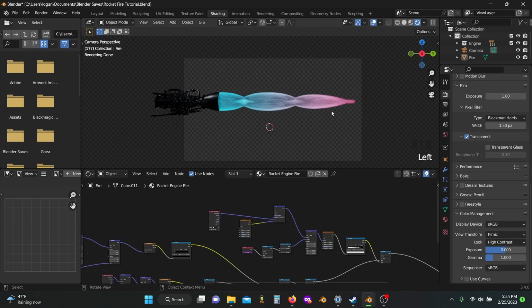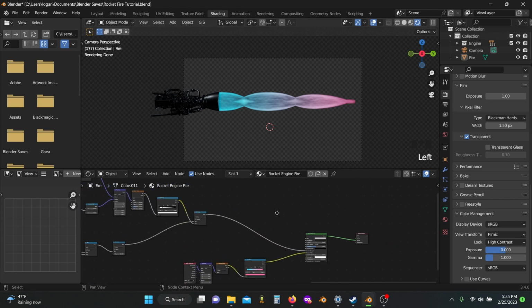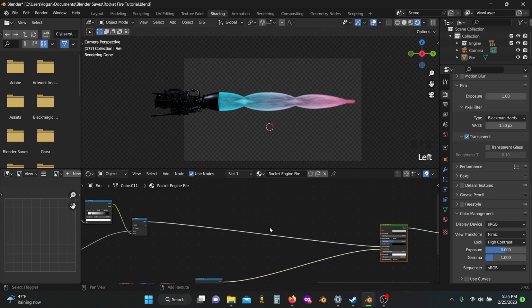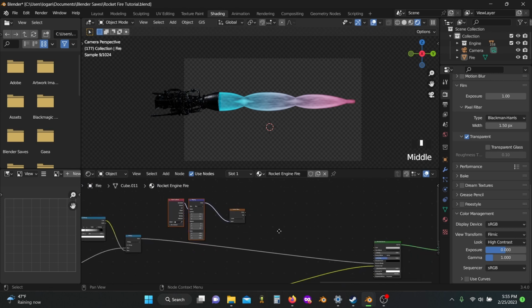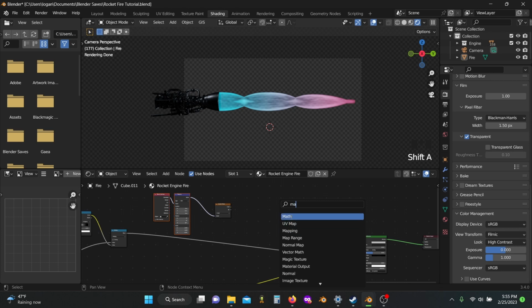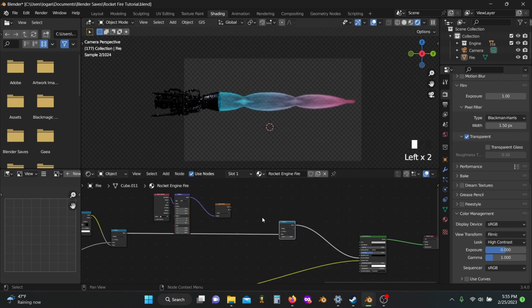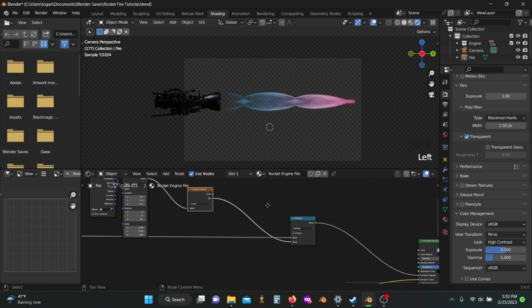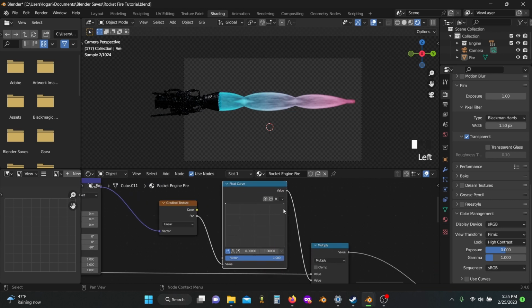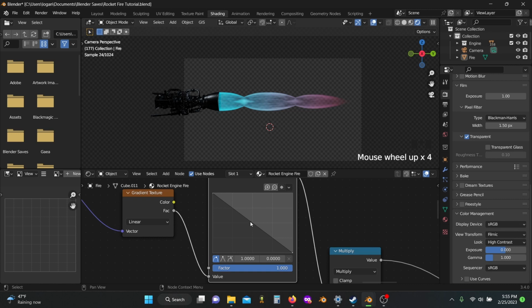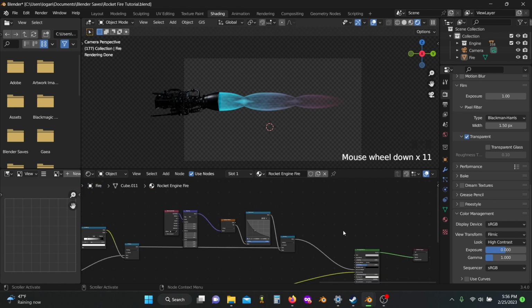Now, one last thing I want to do is I want to make sure that the intensity falls off as the fire comes out. So for that, one last time, I believe, I'm going to grab my gradient texture, Control T, rotate on the Z, grab a math node, multiply, plug my factor into here, and grab a float curve, and then you can just use this to control the fall off for the intensity. So I like to go with something, I don't know, maybe a bit more quadratic. I think that just adds a lot more realism.